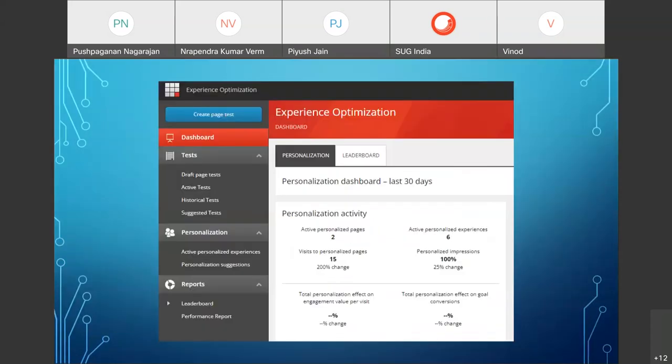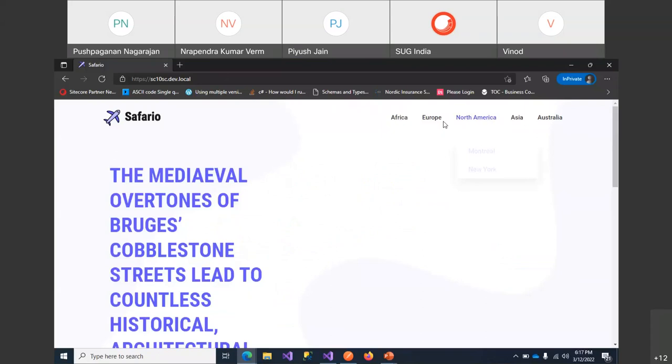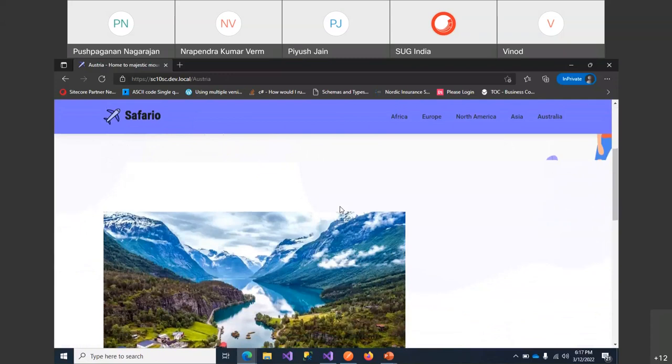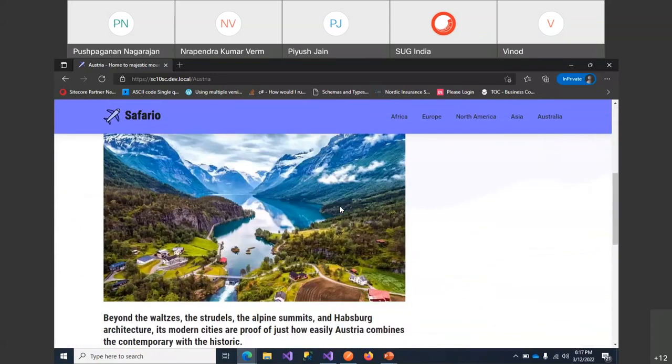In case of experience optimization, it is more about how you pit two versions of a page against each other. What I mean is, we all must have worked on our public-facing sites, where we have a page header, hero image or page banner kind of components, and we would have some image and promote it, setting up our content strategy so that the user clicks on those images and sees more about it.